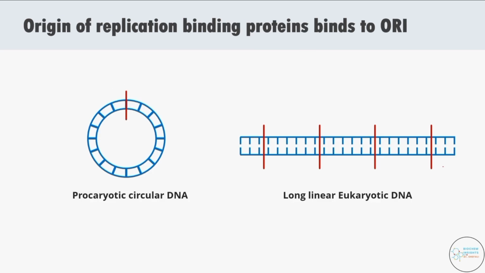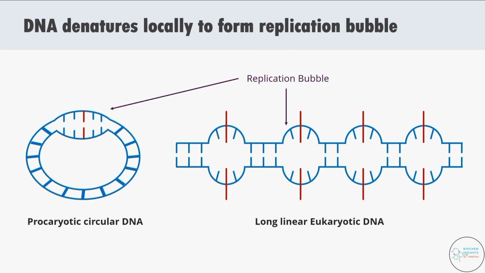Once the origin of replication is identified, origin of replication binding proteins, also known as the pre-replication protein complex, bind to both the strands. In prokaryotes, it is called DnaA, whereas in eukaryotes, it is ORC. The origin of replication binding protein binds to both strands and initiates unwinding by separating adenine and thymine nitrogenous bases, and thus successively denatures the DNA locally and forms a bubble called the replication bubble, which is nothing but a short localized region of two single-stranded DNA.